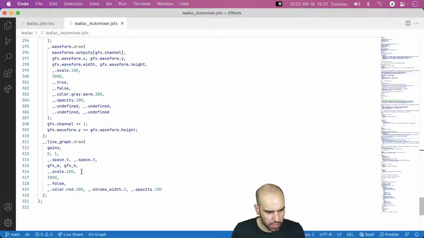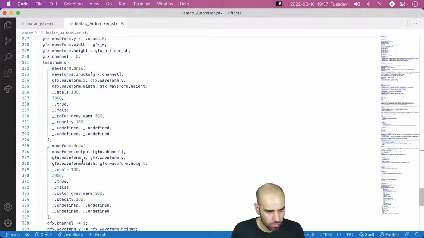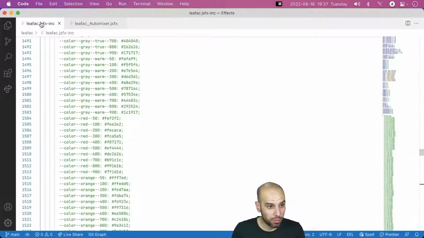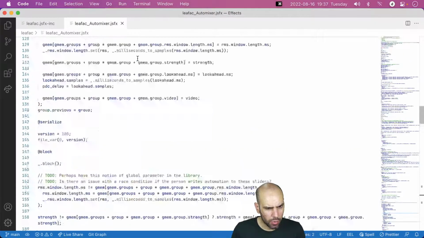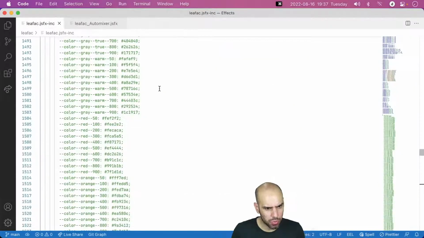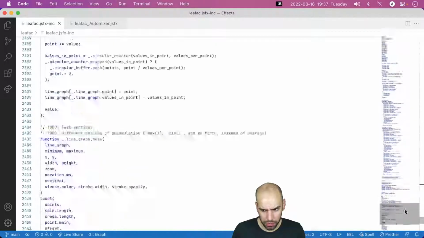I think I will leave the red for the gain for now. But the gray warm, we will want to change. And we have a bunch of groups. We have 32 groups. We don't have 32 colors.